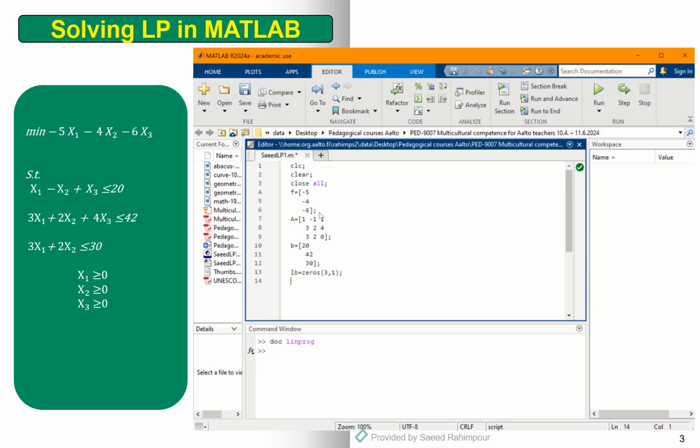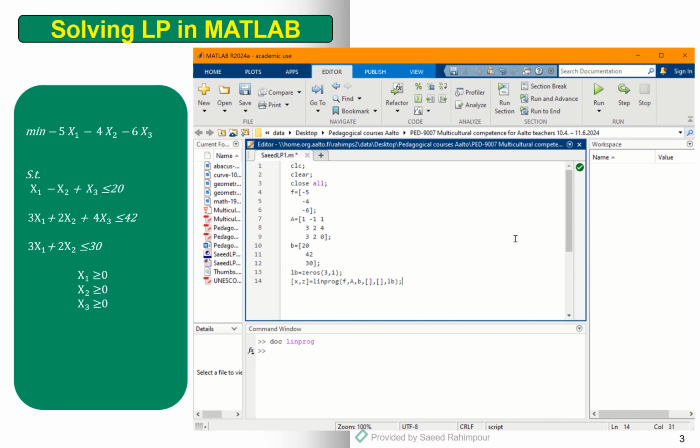And finally, coming to the function that we already discussed, it's coming for x and then z. And we consider for this one linprog for f, A, b. Because we don't have any equality constraint, I consider them empty here. And also for the Beq empty, and finally we have only lb. So this would be our linprog function that we provided.